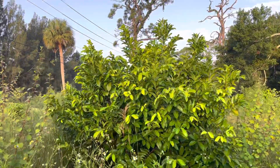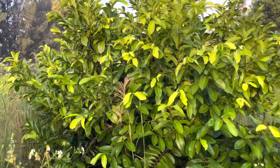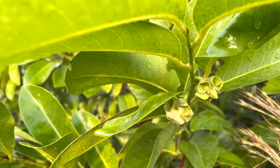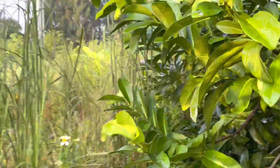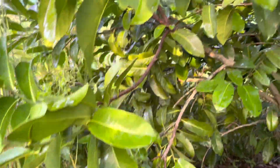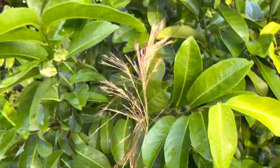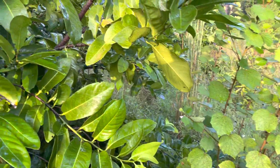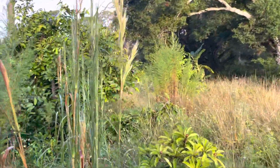Here's another black sapote and this one looks like it has set a first crop and is now producing a second crop. That's really what we want — to prove that biological farming is superior to all other forms of farming here in Florida. I've been growing black sapote trees for 10 years and this is the first place I've seen where we have continuously fruiting black sapotes. It looks like they fruit year round.